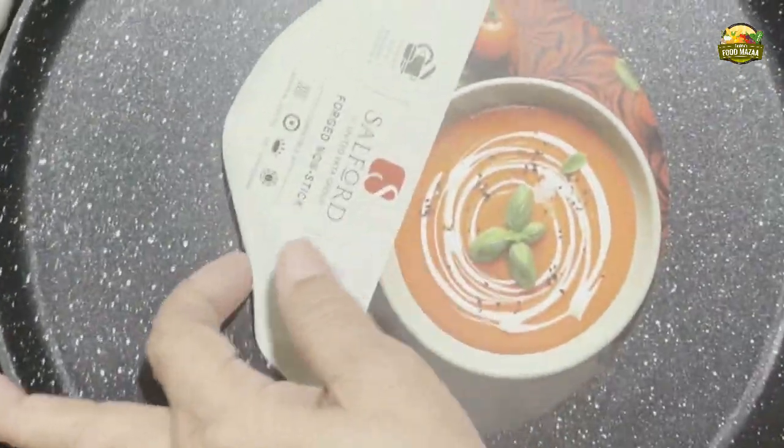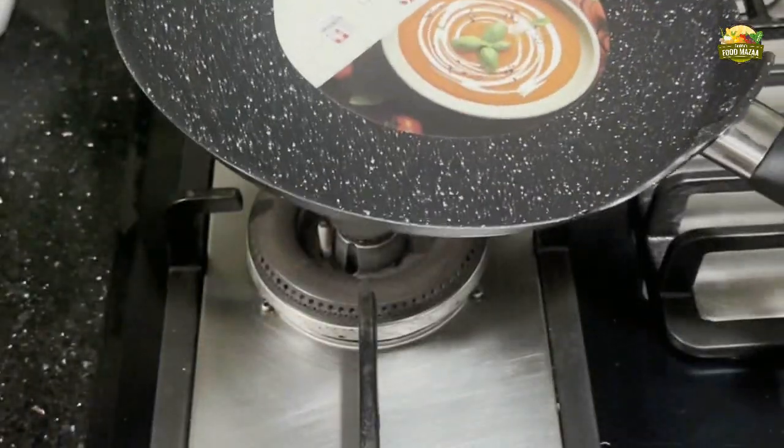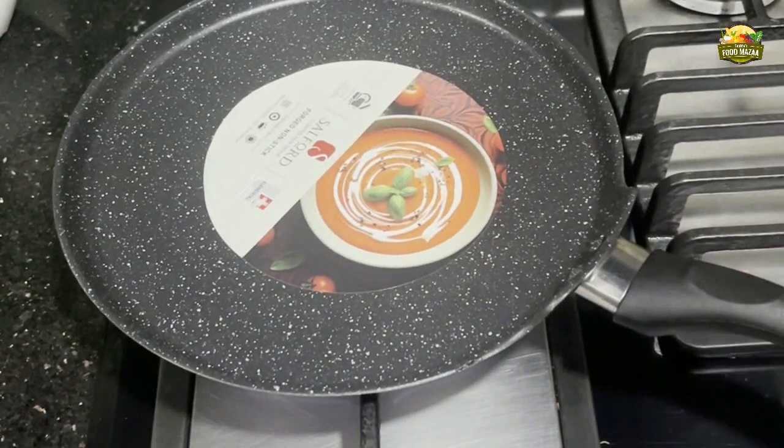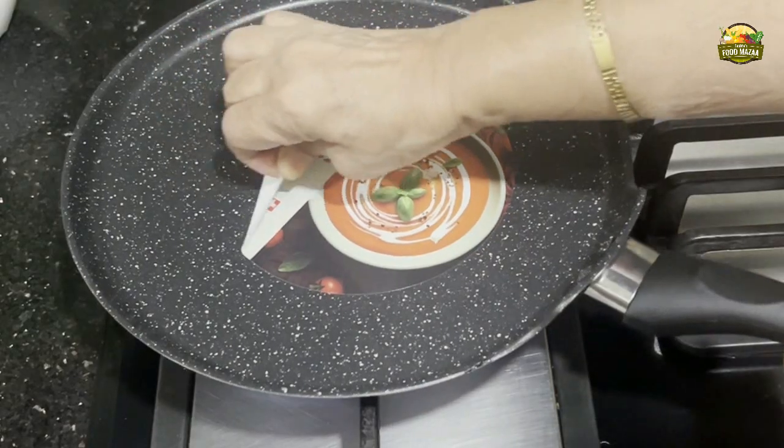And now let us start preparing something in this pan. To remove the sticker, heat the pan a little bit. And the sticker comes off very easily. Just pull it out.